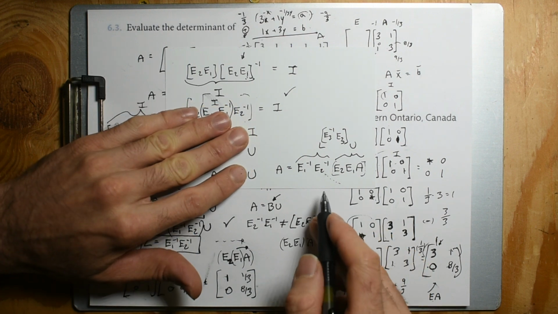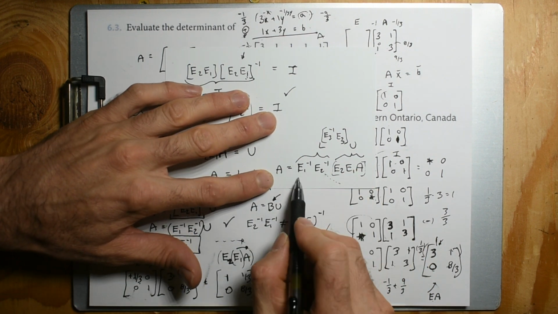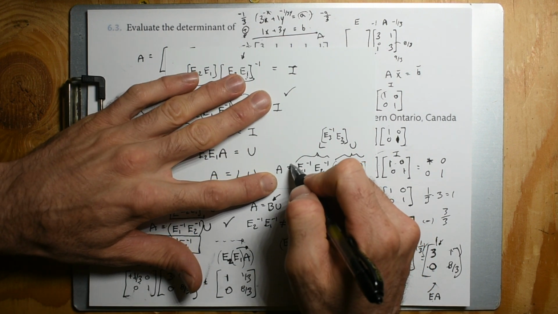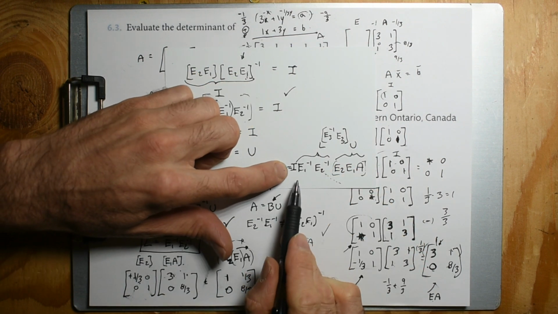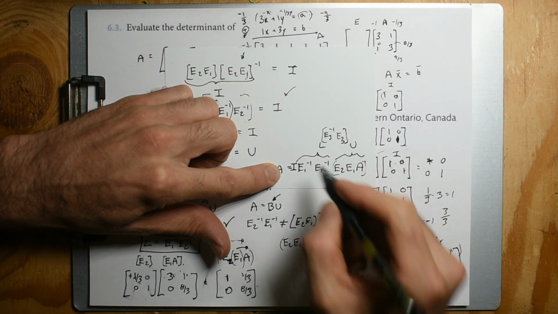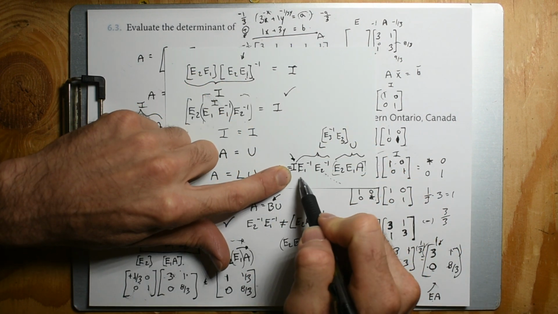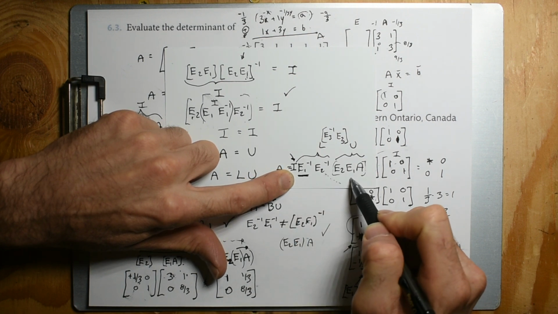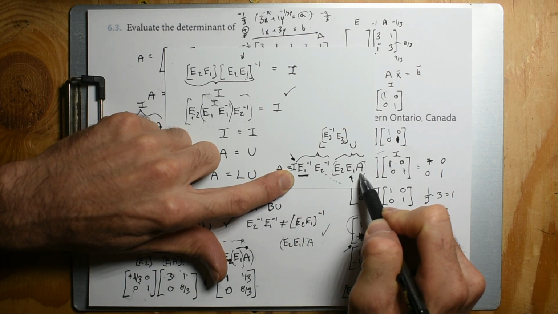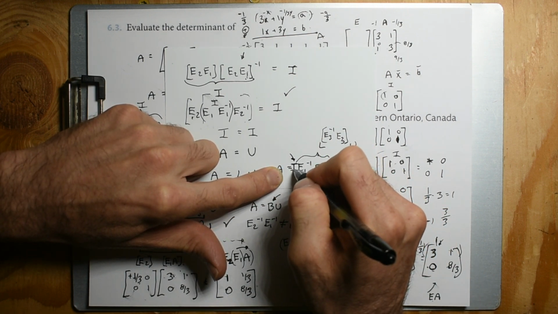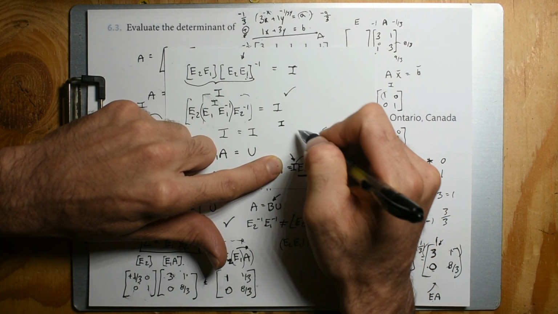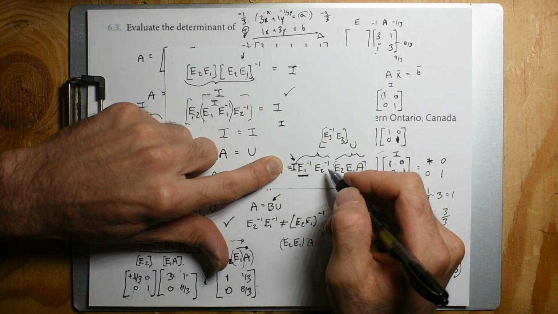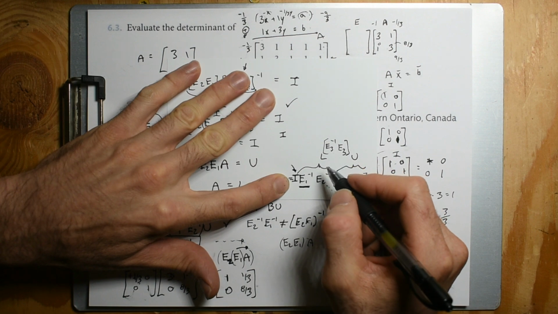And this is why they say build your lower, because if this is the lower, we're going to build it from an identity matrix. I can put an identity matrix anywhere, but I'm going to put it right there because, hey, look at this. This is the first thing we did over here to matrix A. And so I can start the process of saying, hey, let's take the identity and multiply it.